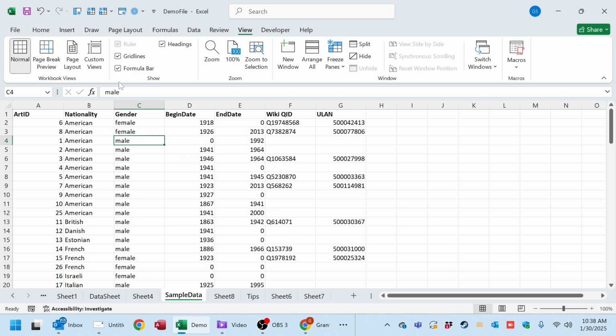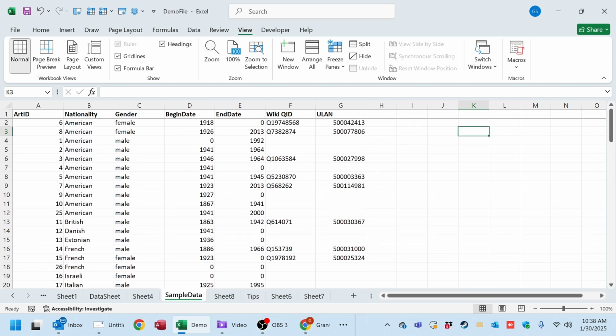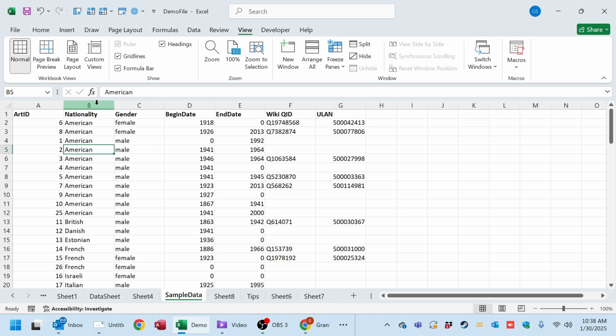So the first thing is to lock the first row. So we're going to start with the first row. This is right here. If I click that, it will add, you can see there's a gray line that goes all the way across. That means that that top row is now frozen, and I've frozen that. So now I'm going to unfreeze that to show you first column.